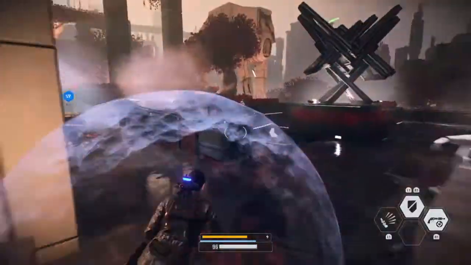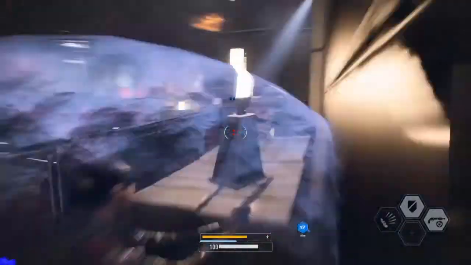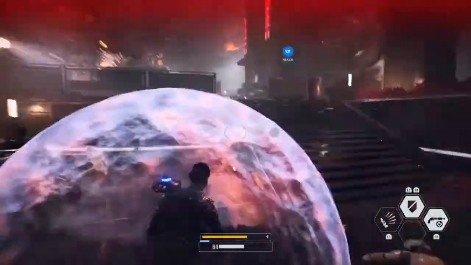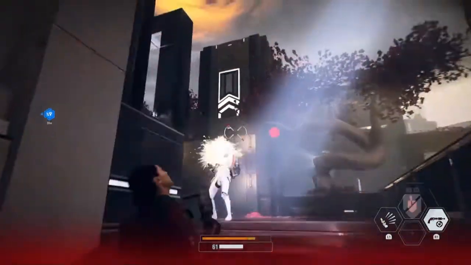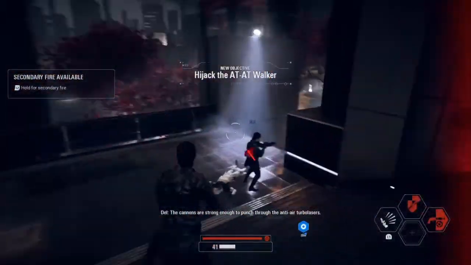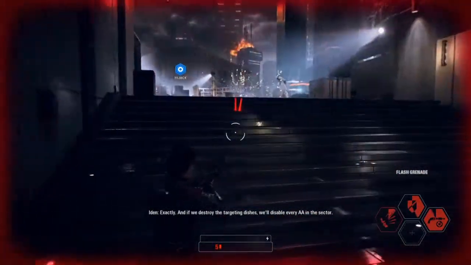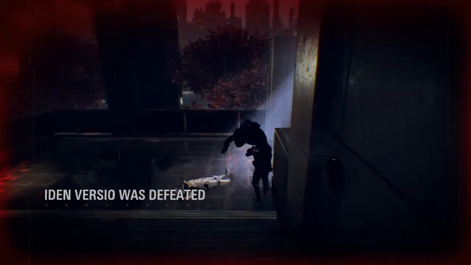Okay, I think we've just got to charge at people and hit them like this. There's the walker. Exactly, and if we destroy the targeting dishes, we'll disable every AA in the sector. Oh no. This is bad. No, we were so close.